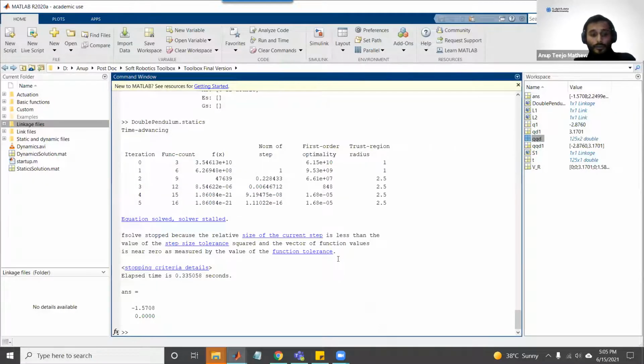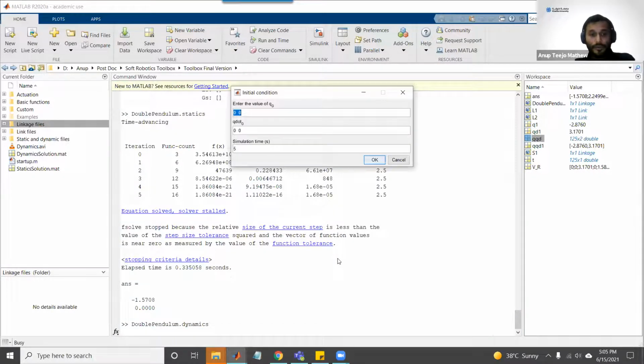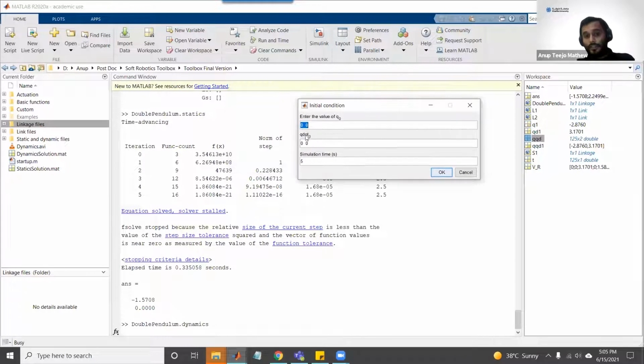Similarly, we can do dynamic simulations by typing dynamics. Again, it will ask for the initial condition of joint coordinates as well as their velocities. Let us keep it at the horizontal position and we'll see what happens with gravity, how it moves. Simulation time can be adjusted here.